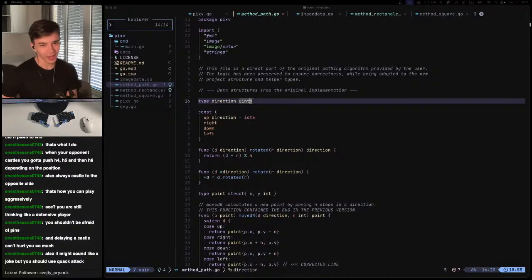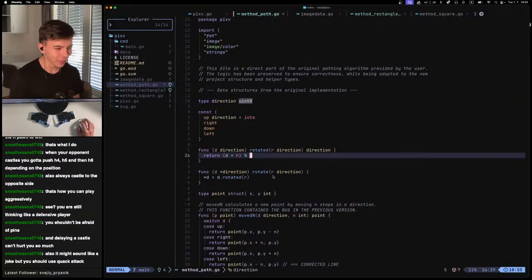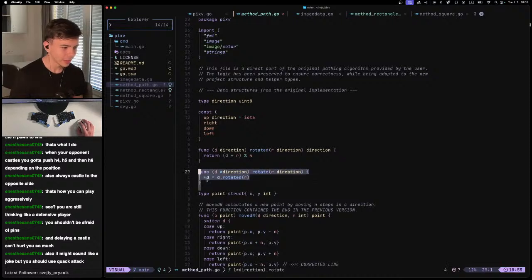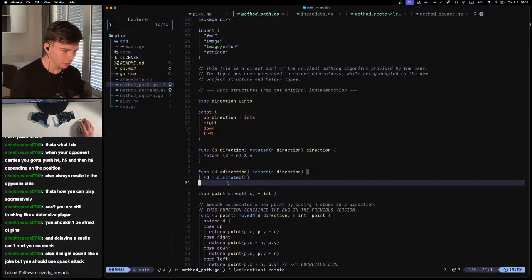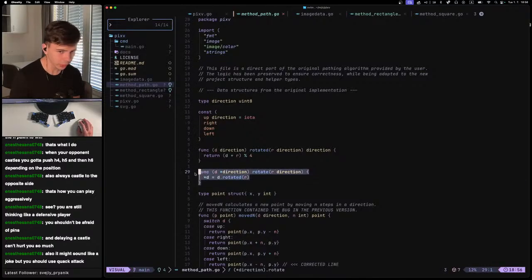Brother, I'm sorry to tell you that, but you ain't helping. How do I say it? There's no specific instructions, you know? You say, play aggressively. What does play aggressively mean? I got no idea. You say, castle to the opposite side. That means I have to castle after him. That means I should have no threats to my king, right? Because if there are too many threats, I'll just be forced to give up my pieces or move my queen, my king, and I'll not be able to castle.